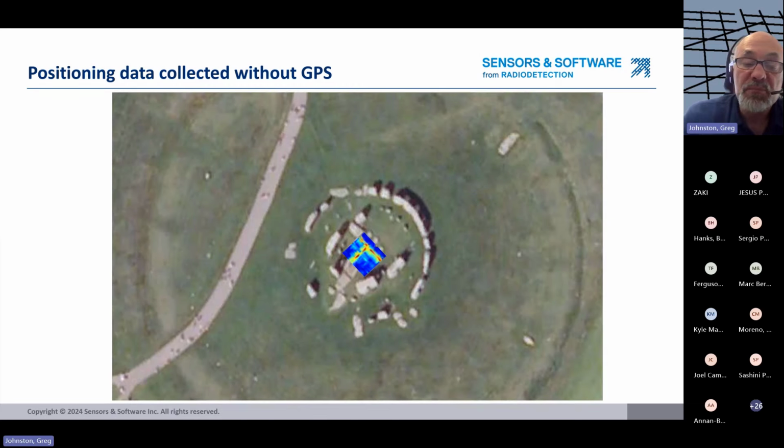So this means that we can place our GPR data anywhere in the world as shown here. And those of you will recognize perhaps that this is Stonehenge. And note that the intention is not to be deceitful with your GPR data, but I just wanted to show you what's possible to do with the positioning of your GPR data in the most memorable way possible.